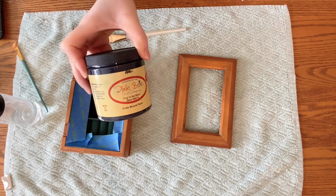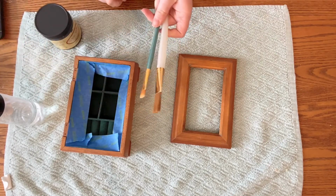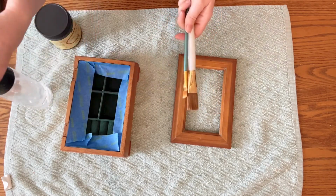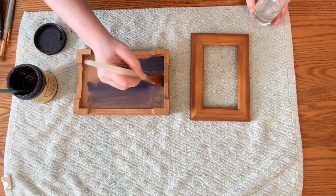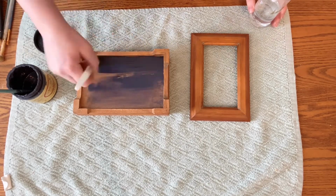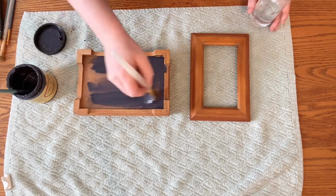Next, I grabbed my paint color. I chose In the Navy by Dixie Belle. This is a chalk mineral paint. I also used a couple artist brushes, and I had my water sprayer nearby. This particular brand of paint has really good coverage. I recommend having your water spritzer nearby just because it helps to activate the paint and keep it moving, and it helps to eliminate any brush strokes as you go.